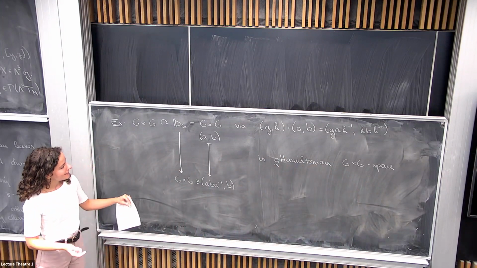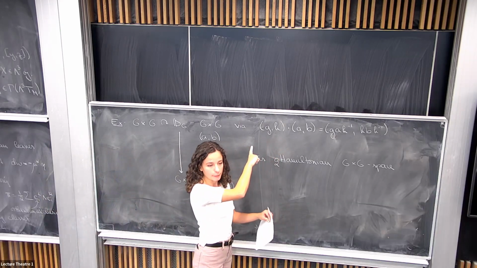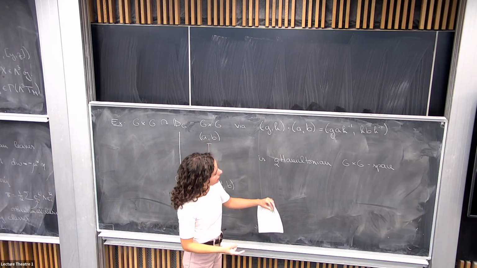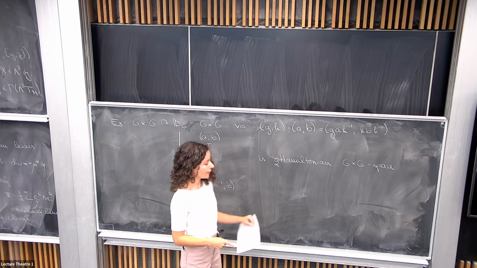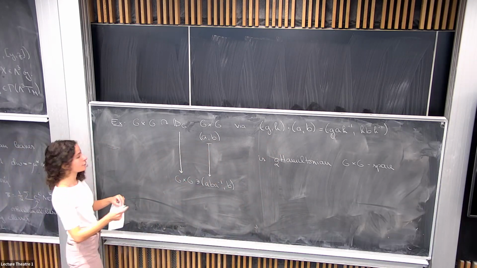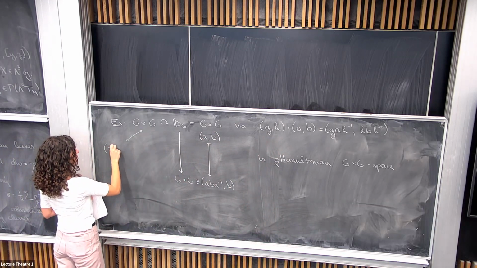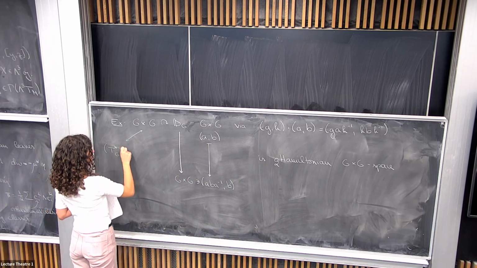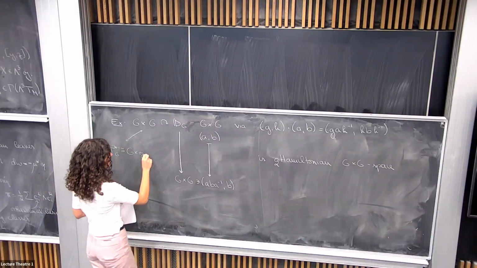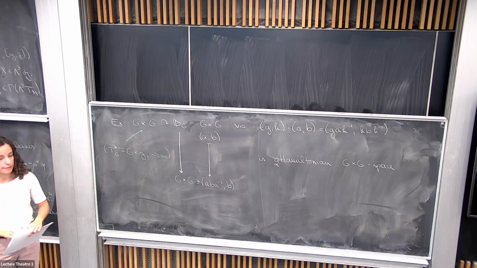So what you notice here is that this action looks a lot like the two-sided action of the group G on the cotangent bundle of the group G with respect to the left trivialization. And this moment map looks exactly like the moment map once we make that identification. So this is like a group-valued analog of the cotangent bundle of G identified with G cross Lie algebra via left trivialization, which is a Poisson manifold with a single symplectic leaf.